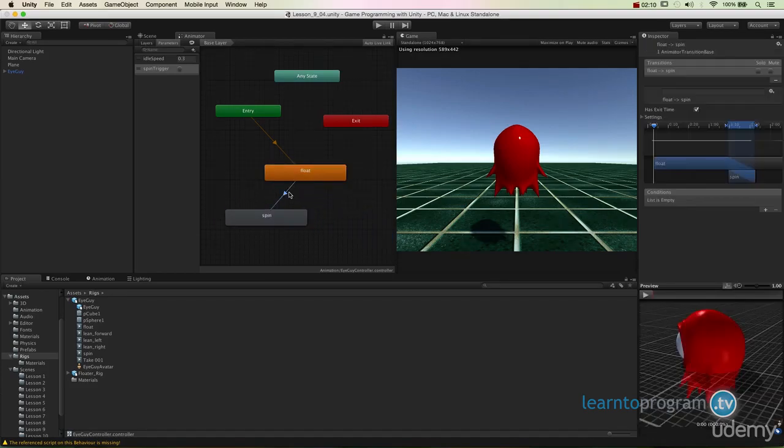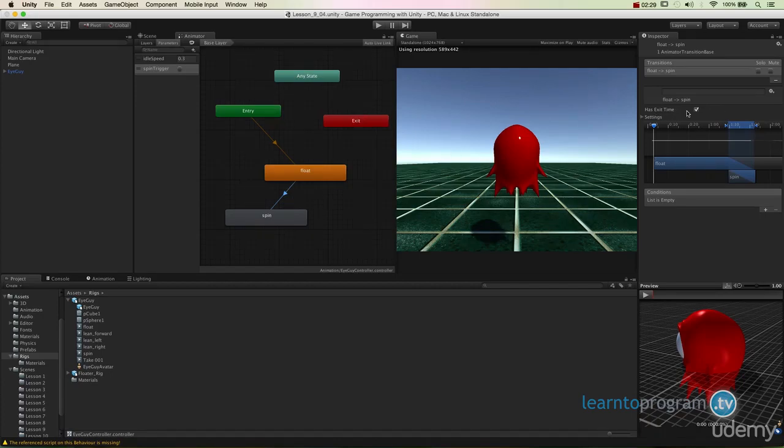I can select my transition, which is its own entity right now, its own set of parameters. So I'm going to select my transition. What that says is we're going to blend this animation into this animation based on something. What can we base it on? Well, a couple things we have to look into first.